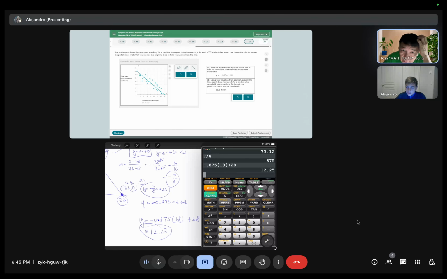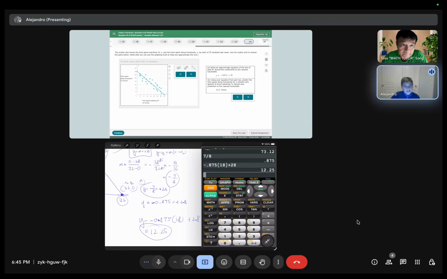Yeah, you could look at the graph a little bit. 18 is about 12.25, like you go up somewhere on the line there. So 18 is about 12. Yeah, it looks about right to me. Can you see it on the line? Yeah. About at 18 for X, it looks good. Okay, all right, let's continue.